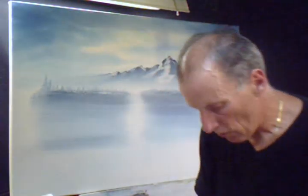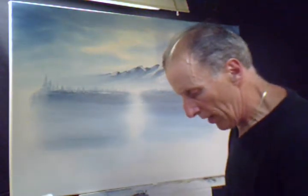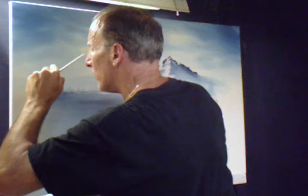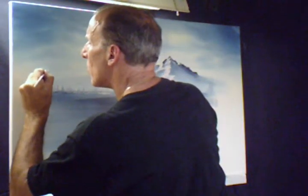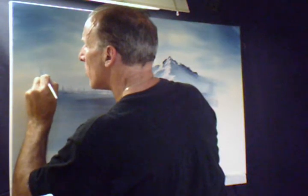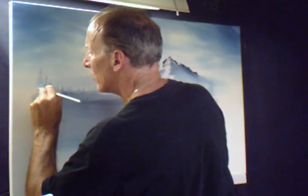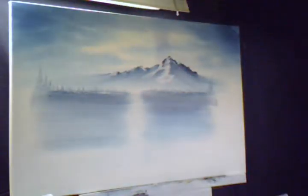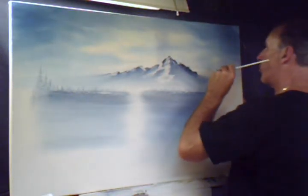I'm going to add a little bit of liquid clear. It's always good to use, because thin paint will stick to a thick paint every time. And since we got a lot of paint going on here, you'll see that will happen, that you'll have a harder time getting it to stick. I just keep adding a little bit more paint as I see the canvas taking off. Just kind of blend that in. Maybe we'll put another one over here. We're going to fill this in anyways.